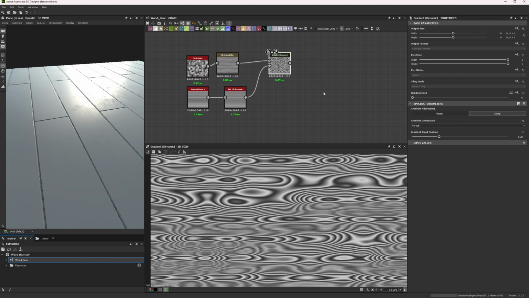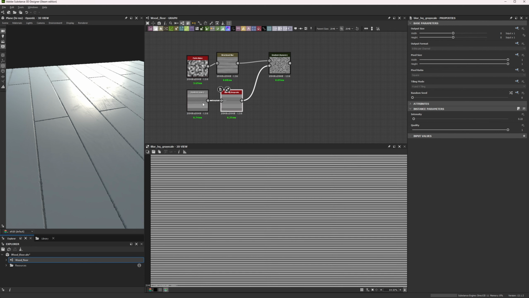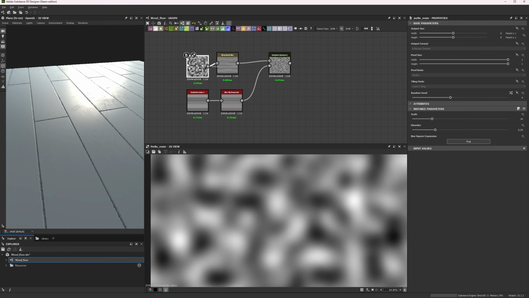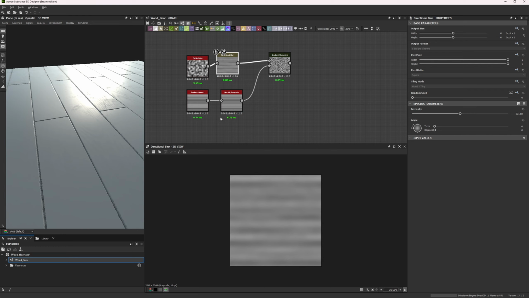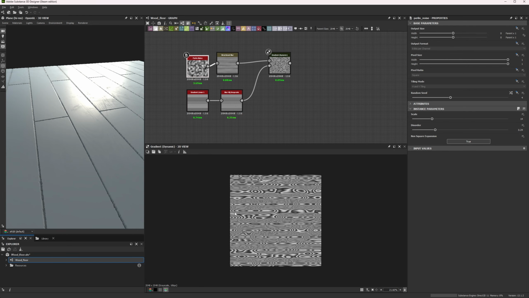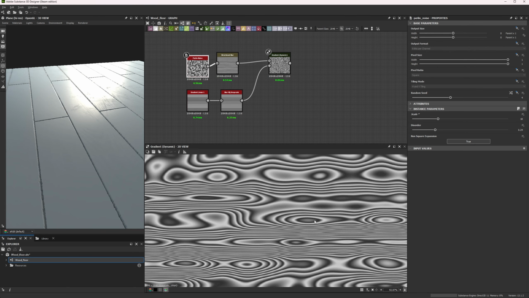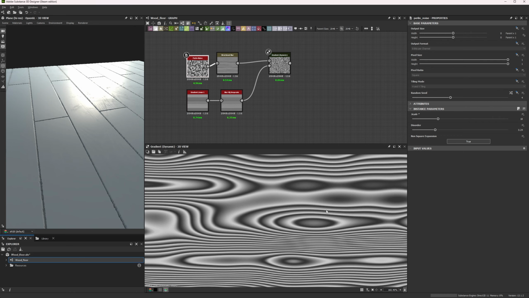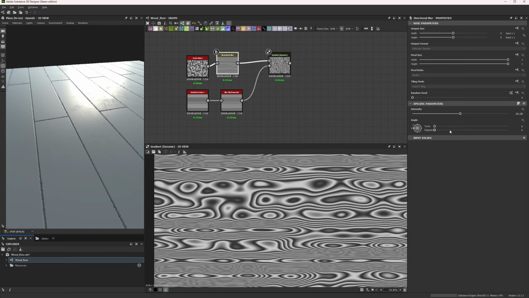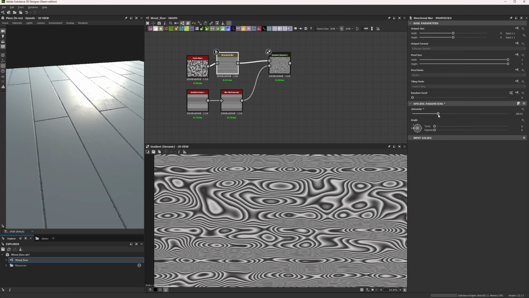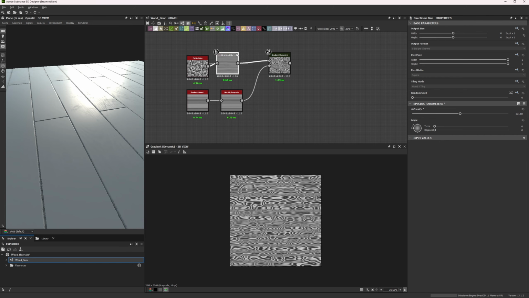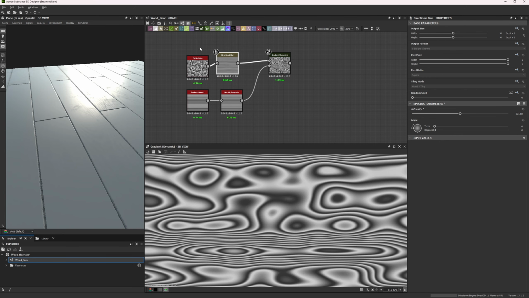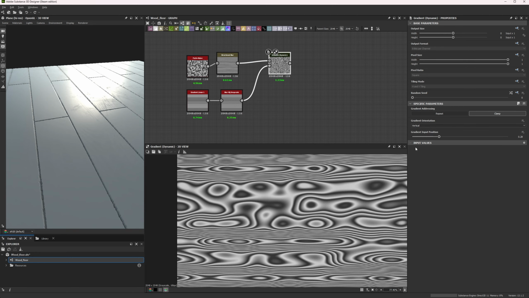So how does this work? We're using the gradient dynamic in order to build this. We have a gradient that is being blurred, input into the gradient input, and for the grayscale input we have a parallel noise with a directional blur. See that everything goes in directions in order to build this. The parallel noise is generating this kind of detail here, these kind of circles. If I keep stretching this with the directional blur, you can see that it just becomes lines. So we have the parallel noise to make these circles, and the directional blur to generate these lines.